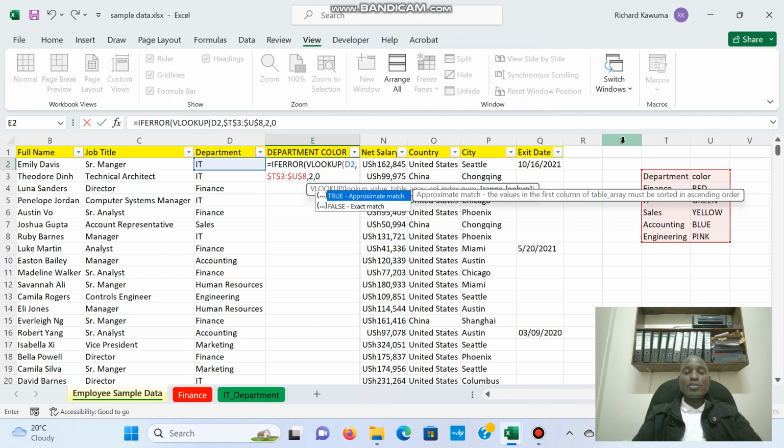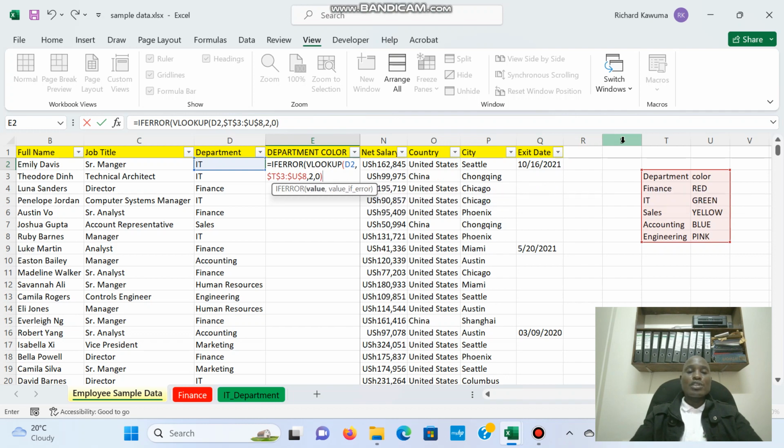Then I'm going to close the VLOOKUP. So if it doesn't find any color, then it has to give that one white. So instead of writing non-applicable, it will just give that white. Give it white. Now close.